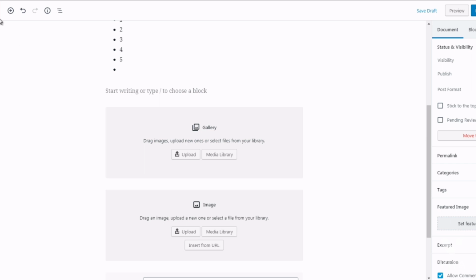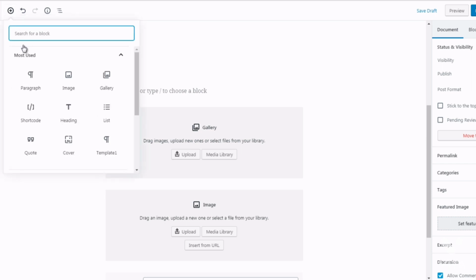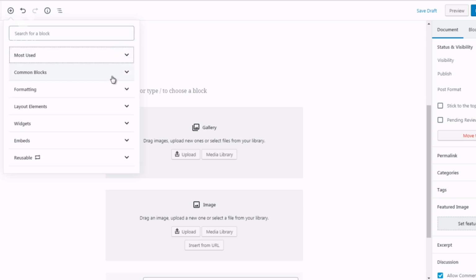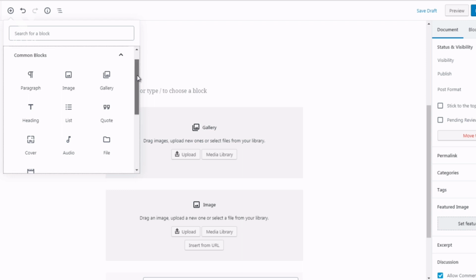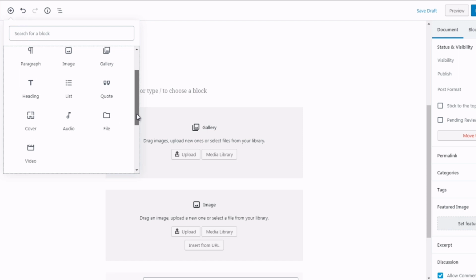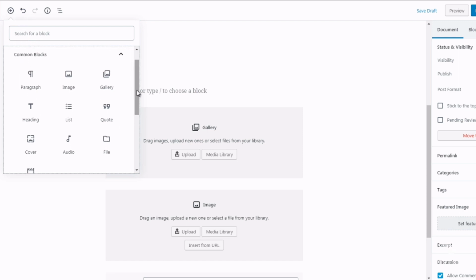Okay, so up at the top, if we click on the add block, now remember, most used tends to be the blocks that you use. Now, if we click here, common blocks are different. Common blocks are based upon the most common blocks for WordPress across the board. So these are the common blocks that they have found to be common. So we got paragraph, image, gallery, heading, list, quote, file, audio, cover, and video. So WordPress has figured out that the majority of people will use these blocks.